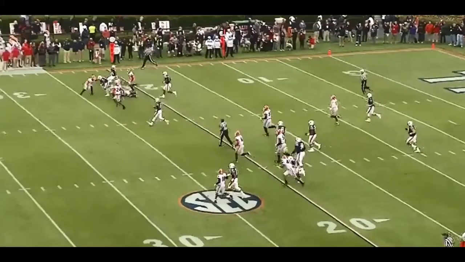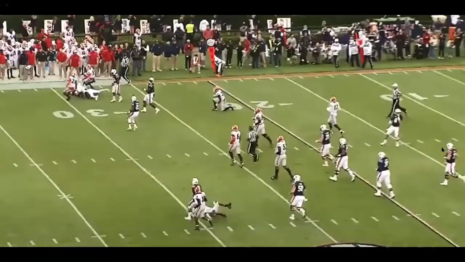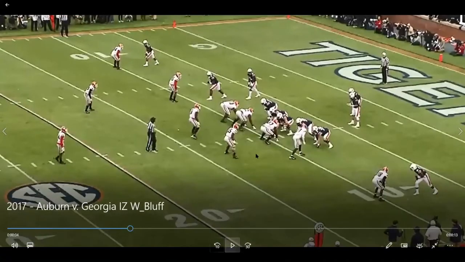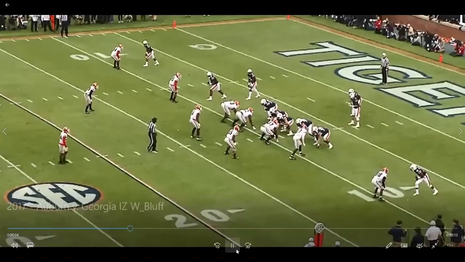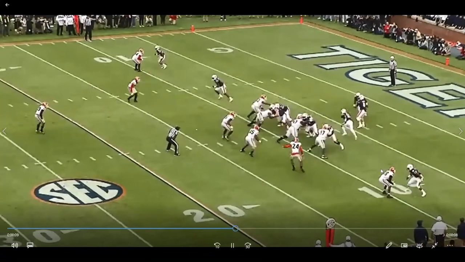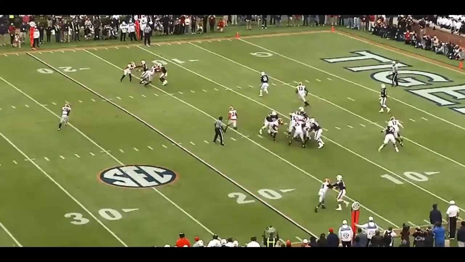Now you want to catch this ball at or behind the line of scrimmage, so your perimeter blocking is still legal. That's kind of a key point, right? You don't want that guy to drift 2 or 3 yards down the field. You want to make sure he's at or behind the line of scrimmage so you can be blocking on the perimeter.